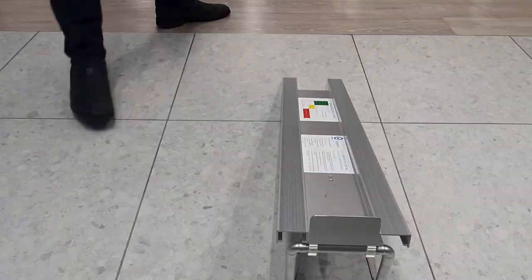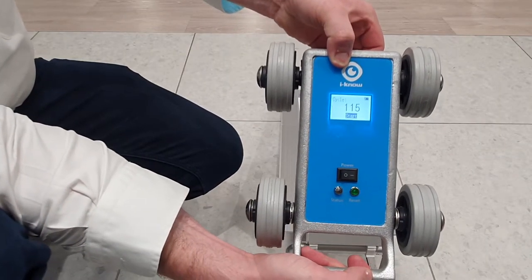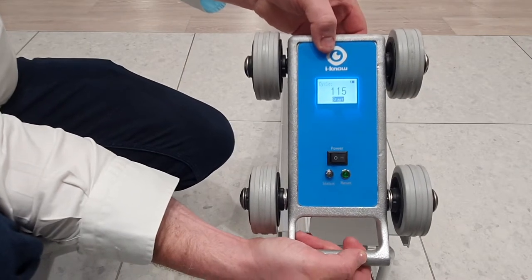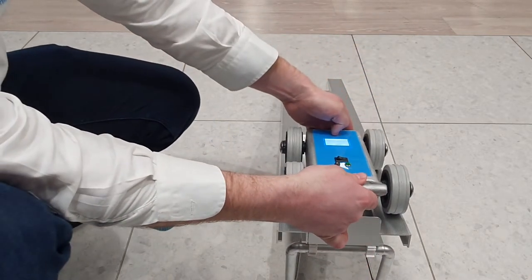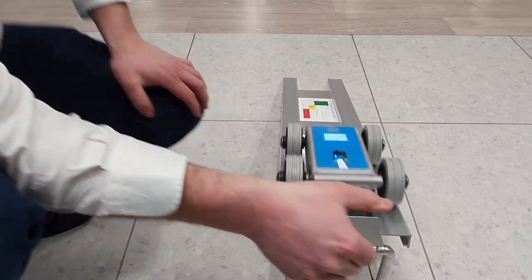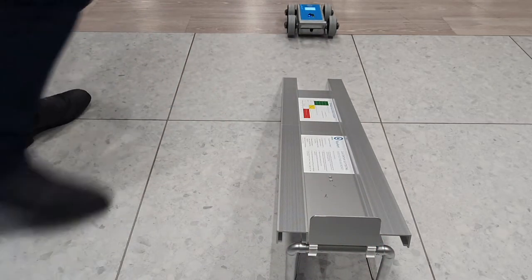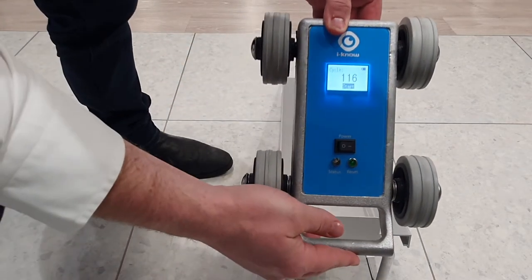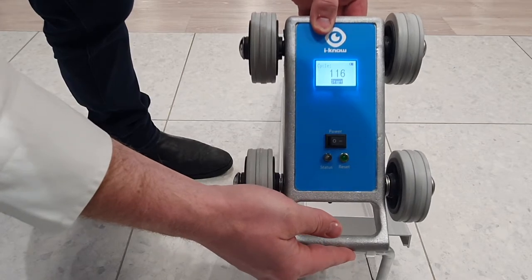So pick that up. There's our first reading of 115. You want to do this 3 or 4 times and just take the average to make sure it's accurate. So we'll do it again. Got another reading now of 116.